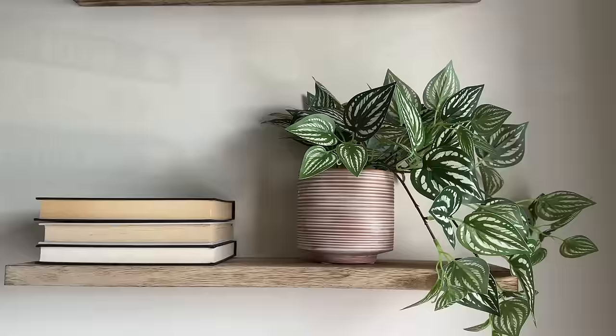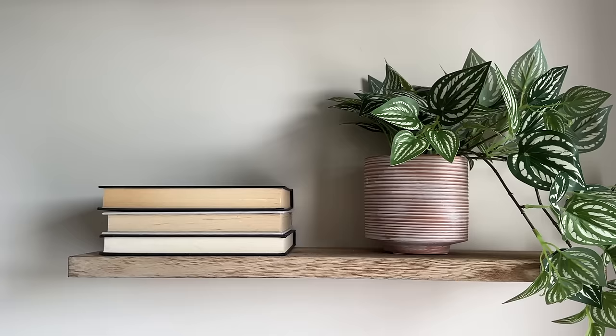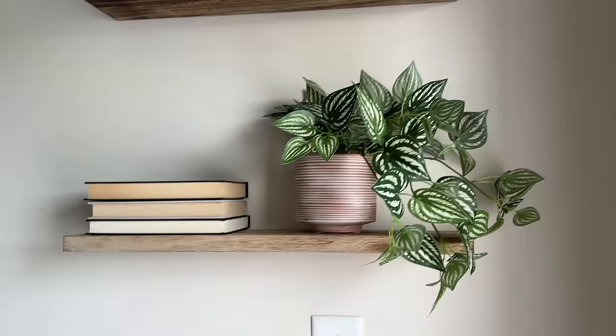Alright, so let's start with this shelf. I just stacked the books and I turned them the other way because on the opposite end, the books are stacked like normal, so I thought it would be cool to stack them this way just for something different. And then up here we just did the butterfly, which I love, and then the diffuser and the mirror. I think that's just perfect right there. So that's these two little shelves - they're so, so pretty.